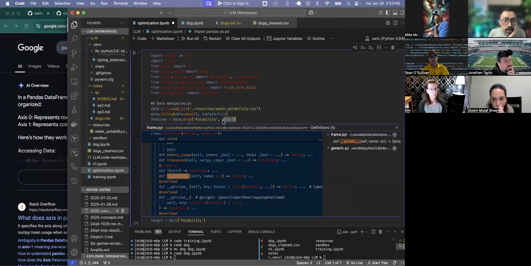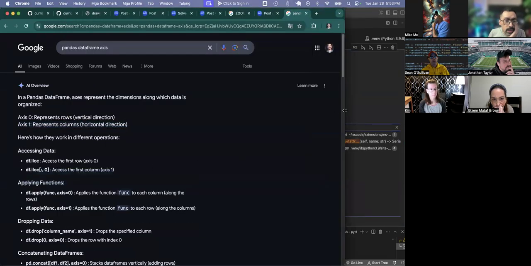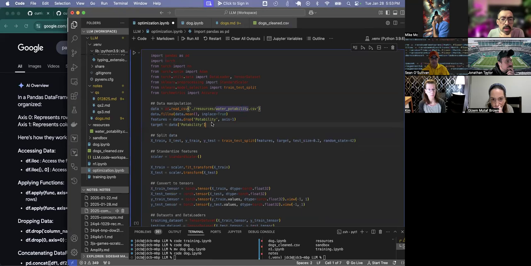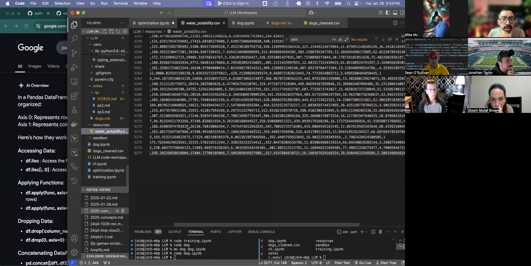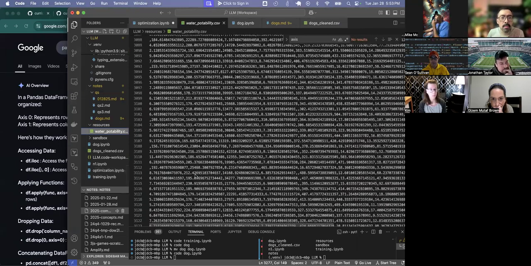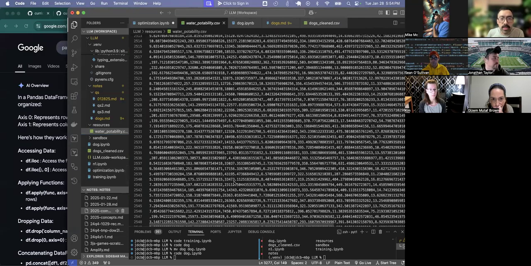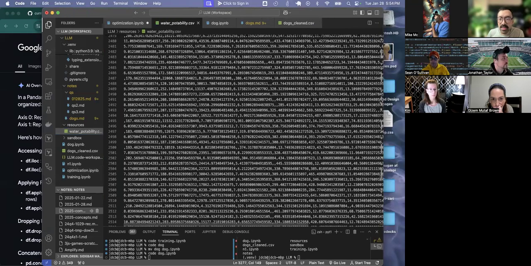So here we set the axis to 1, and that's basically, how would we visualize this? It's the portability column, right? It's naming off the portability column and it's saying that that is a column inside that CSV file. Yeah, based on what you just showed us. And then you have drop, so drop it. Okay, so yeah, and if you look at the CSV, which is a very long CSV, you can't even see the scroll bar.